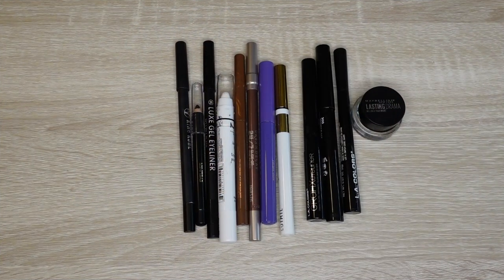Moving on to eyeliners. This is another category that I don't get crazy with. I used to wear eyeliner every single day, but I stopped because it just became too long to apply every single morning, and I was always in a rush, and with having kids, I was like, oh, forget it. I just gave up on it. But I never tried any really high-end eyeliners. I kind of just stuck to the felt tip drugstore, whatever I could get my hands on, in terms of the liquid liner.